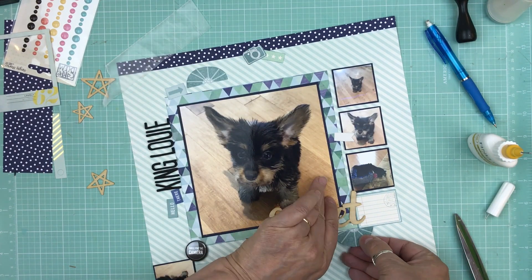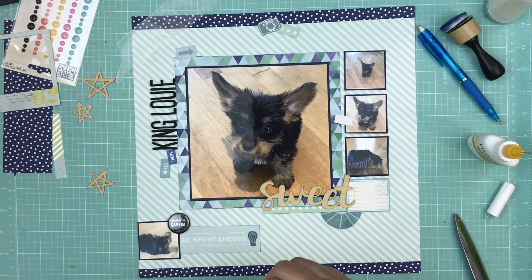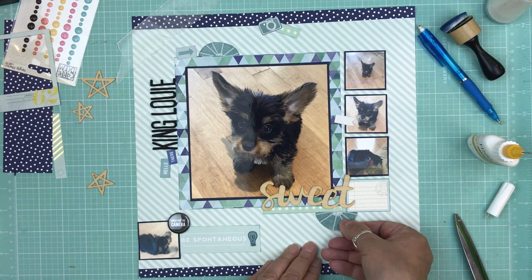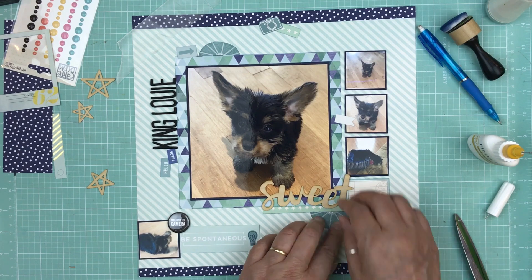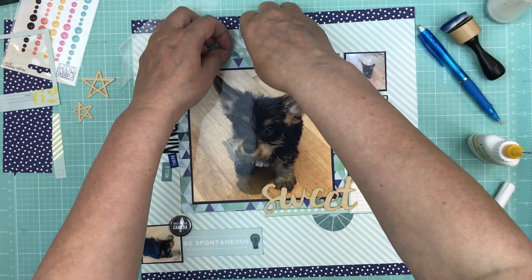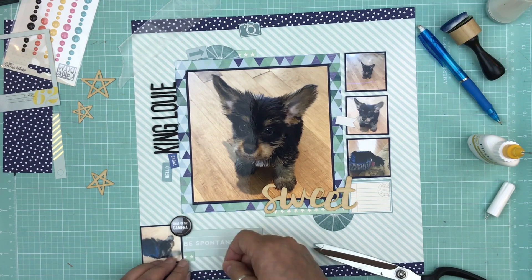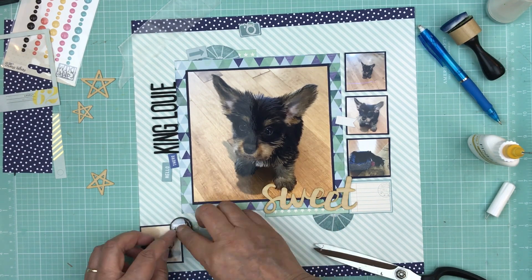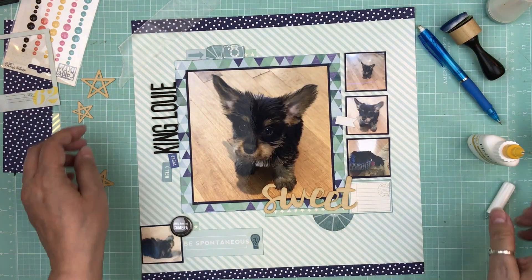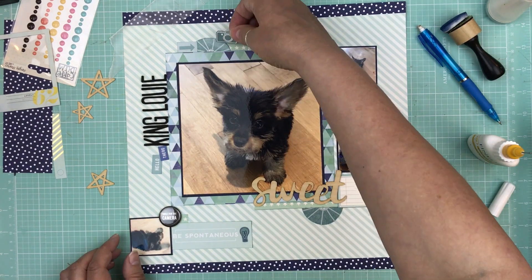One sticker had a light bulb and I put it by 'Be Spontaneous' because yes, it was probably a better time to get the dog because of the time of year — getting a dog in February or March with all the snow would make training so hard. But man, we got him the day before she went for surgery. She had said that's fine but they'd have to take care of him, and of course with her back surgery and her fiancé still in another city for two more weeks, it's been me and my husband taking care of the puppy.